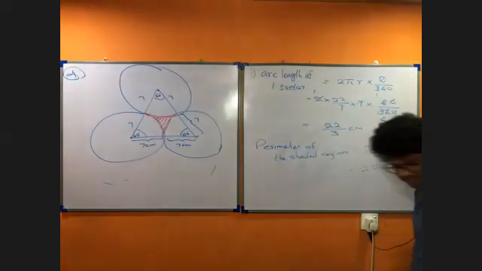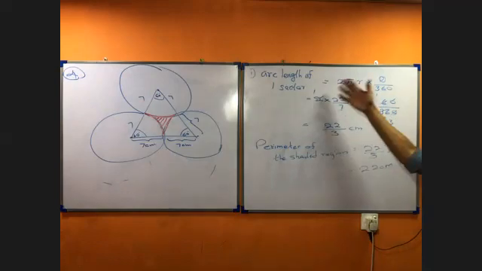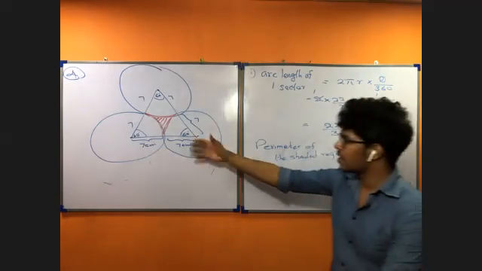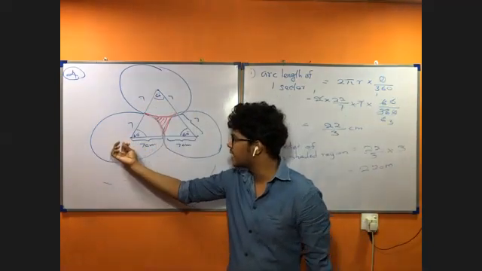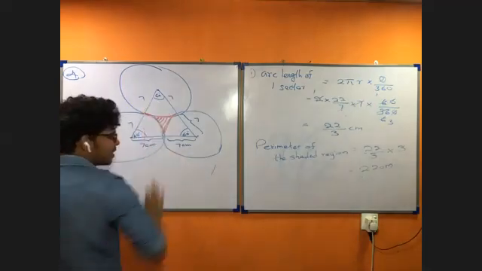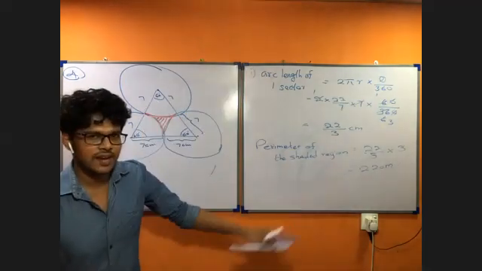Any questions? If not, quickly write it down, then we can go to the second part to find the area. Meanwhile, you can try finding the area, because now you know the base. This is the basic idea. Seeing the equilateral triangle is the main idea. So once you see the equilateral triangle, this is going to be easy, right?